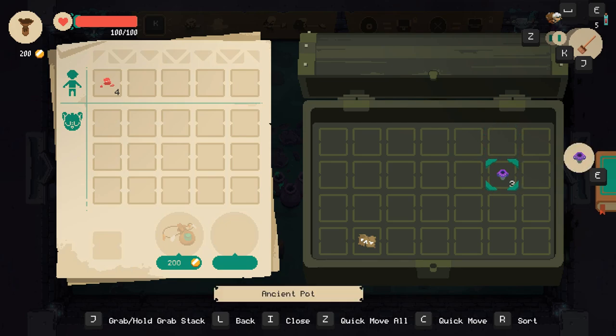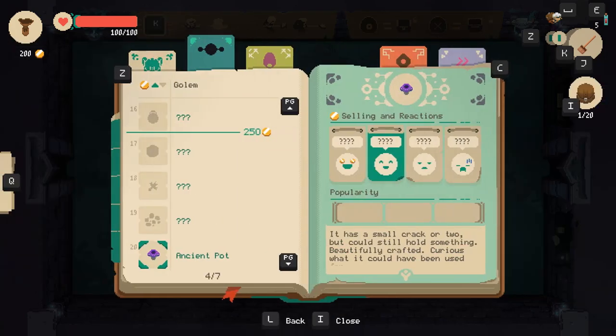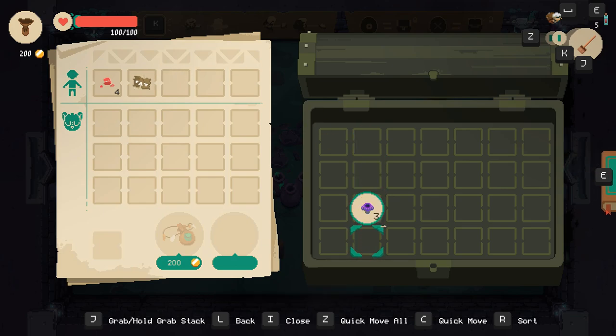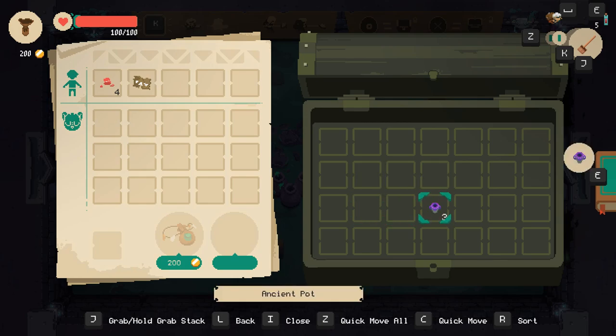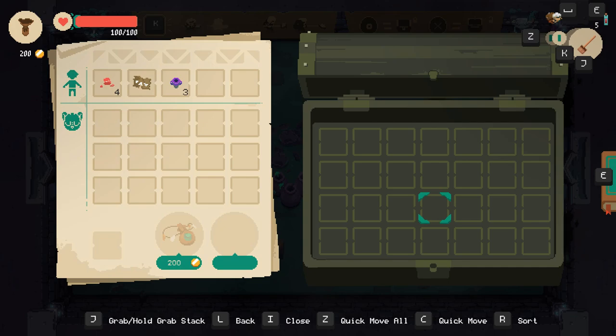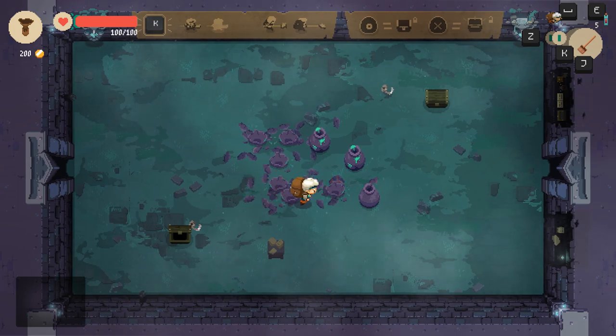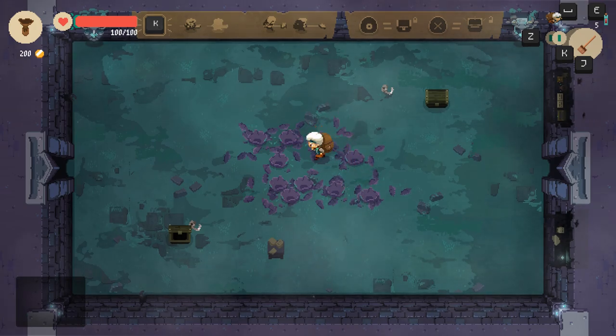Wait, is this my... Oh, this is E, okay, E. What is this? Oh, this must be crafting. So how do I take it? J. Gotcha. Move all. Okay, let's take all of that then. And I is close. You gotta remember, K.